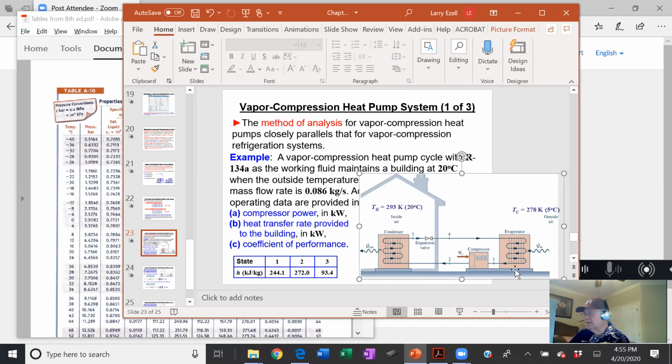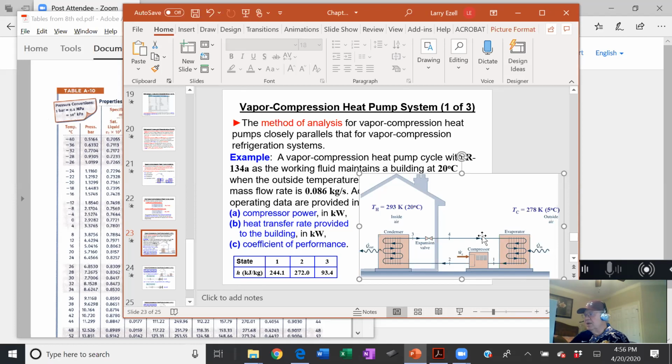The problem is if the outside temperature gets, as I mentioned in class, below 35 or 30 degrees Fahrenheit, it really gets hard to get these coils colder than that to suck in heat from the outside. One thing that happens is if you get below 32 degrees, you start forming ice on the coils. You can get around that by keeping air from getting to the coils, but it's really hard. So the Achilles heel of a heat pump is that it works great until the temperature gets really cold.